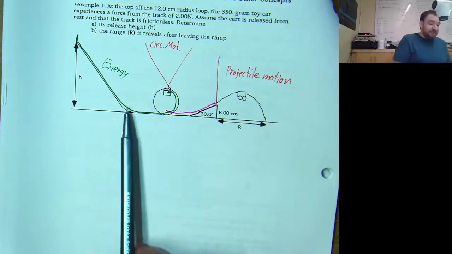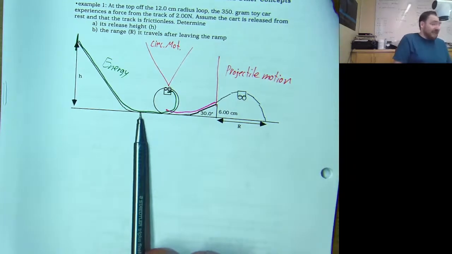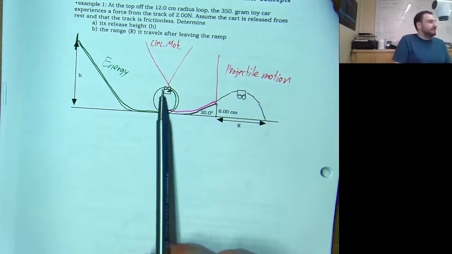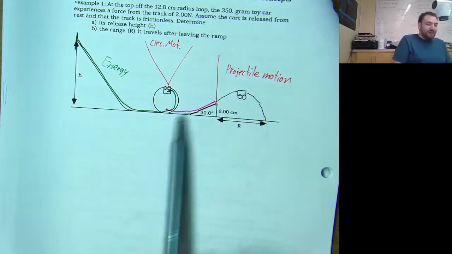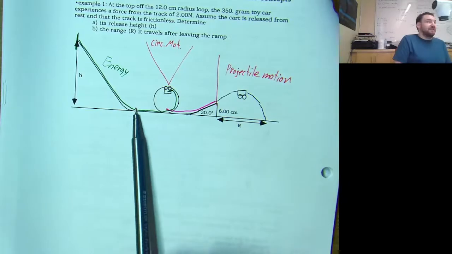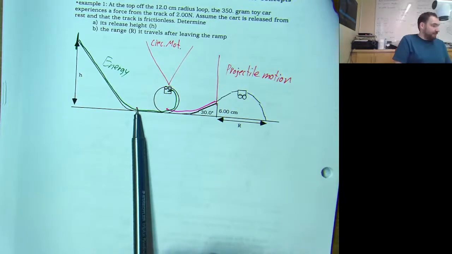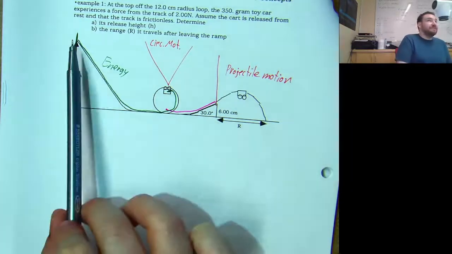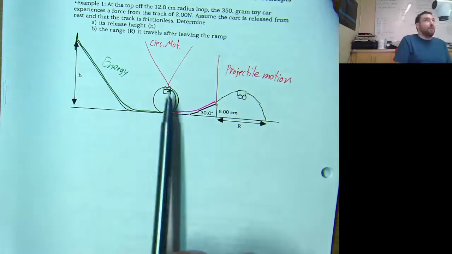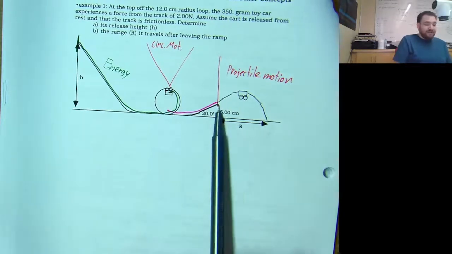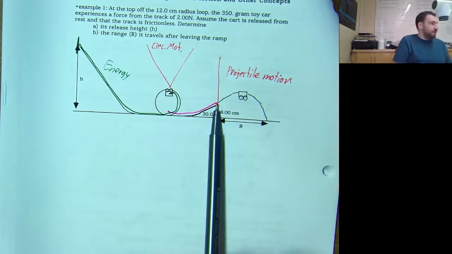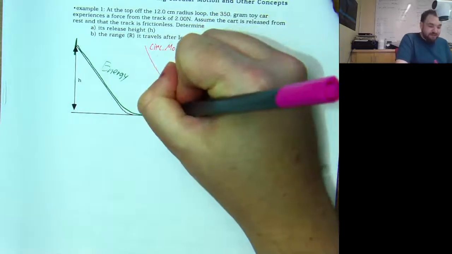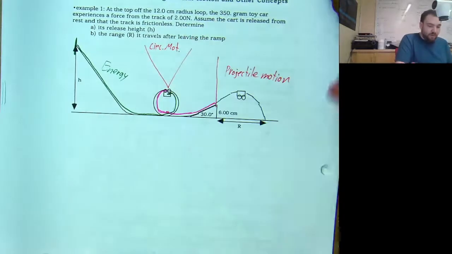But because we stopped here, we don't actually know how fast it's going there. If we had done what Blake said before, we said, okay, let's stop here. Then we do energy again. The velocity of the car at this point would have been the same as the velocity of the car at this point because they're at the same height above the bottom of the track. But because we're just going to deal with energy once all the way to this point, to get to the energy here, we're going to have to deal with energy all the way from the top of the loop. So this is where we're going to have to deal with energy.